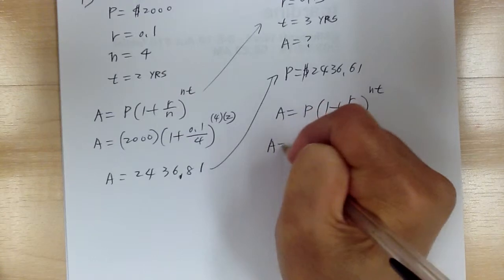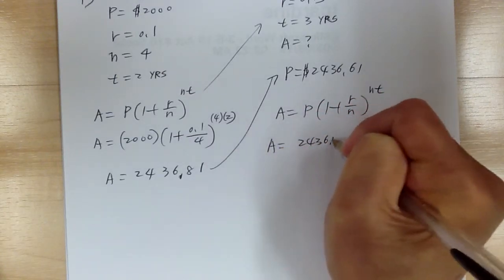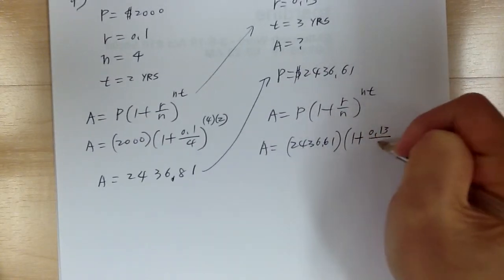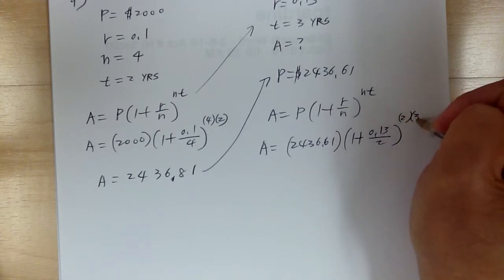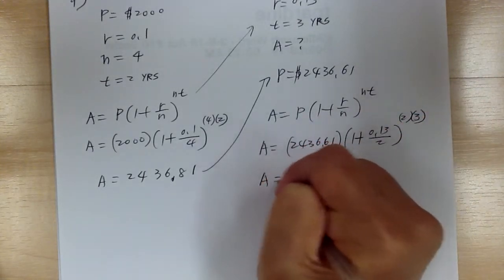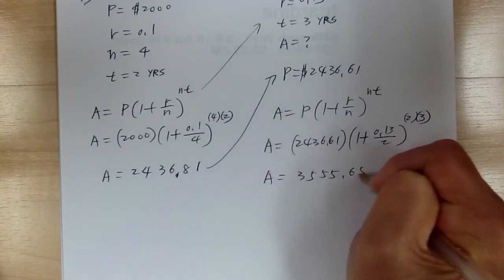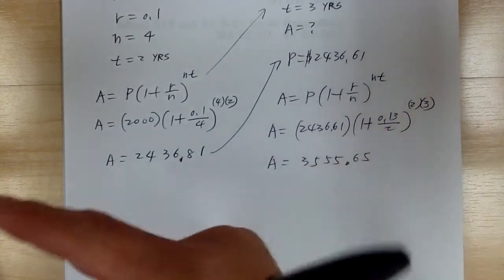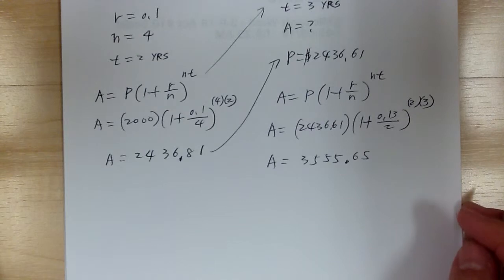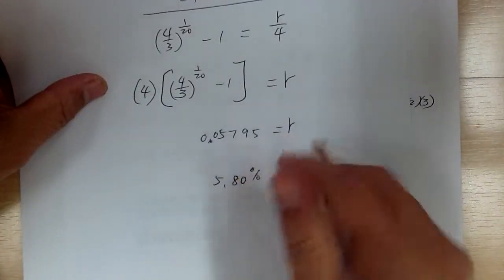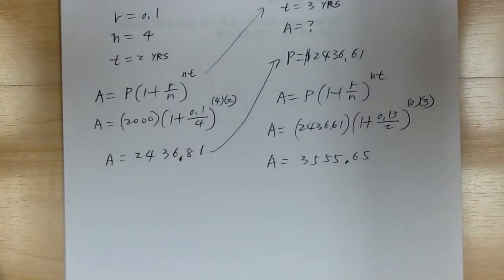So now you can go and put in all the numbers in here. Punching all the numbers, you get the final amount equal to 3355.65. And because in the very beginning, it asks you to give the answer to 3 significant digits, that means we have to go back to this one. This one, you have to use 3 digits. Okay, 3 significant digits. So double check all your answers. Make sure it's 3 significant digits.